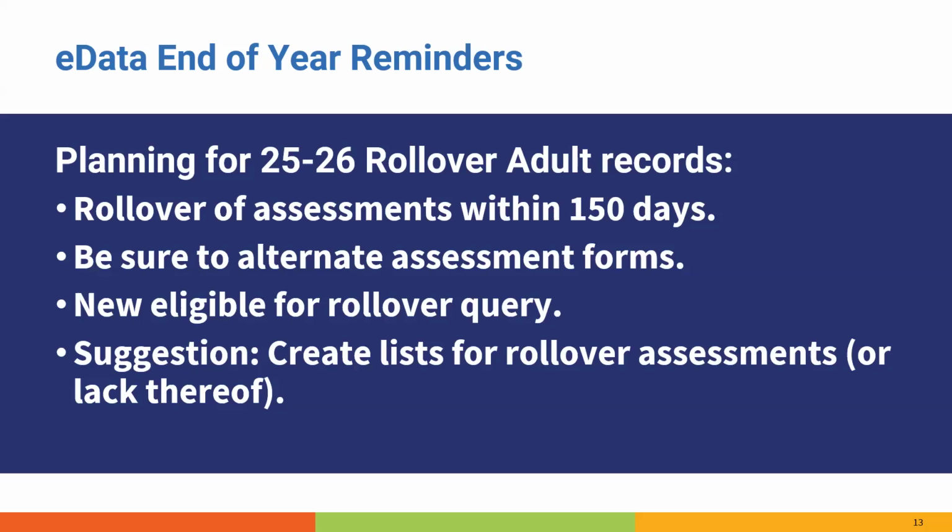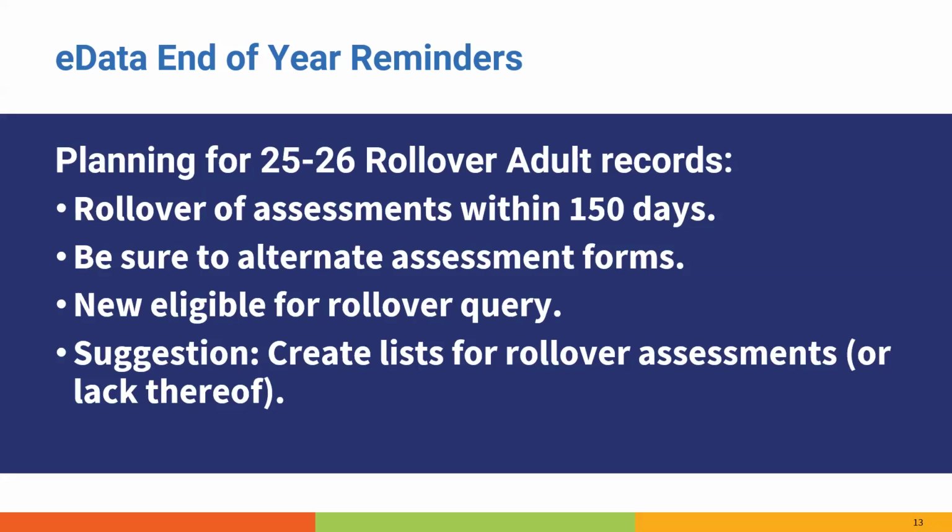And what I would suggest for that query is, if it sounds like something that would help you, take a look at it, run it. If you have questions about it, let us know. It's new. But again, if you're not seeing names there, what that's telling you is the person is not going to have a rollover assessment next year.